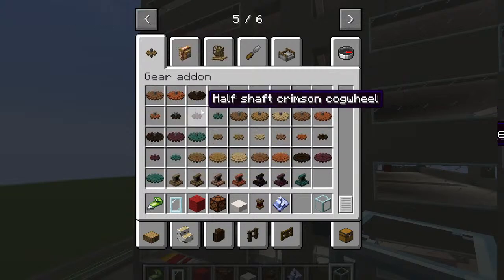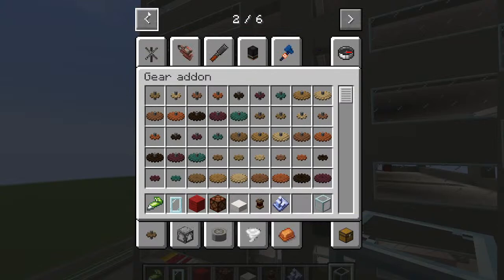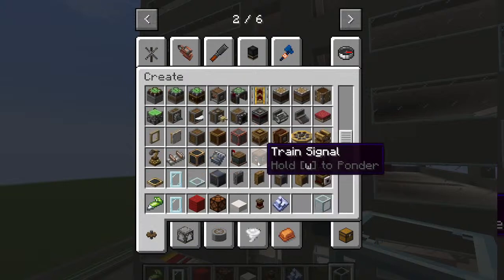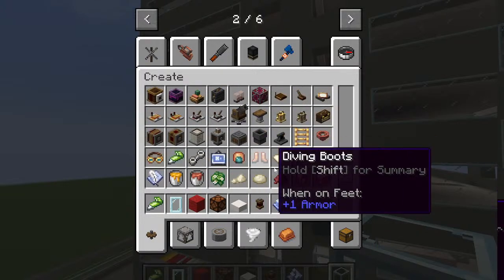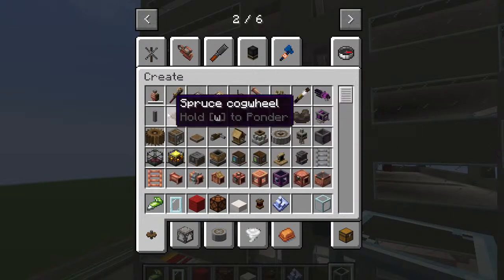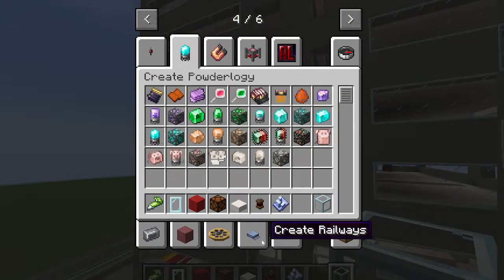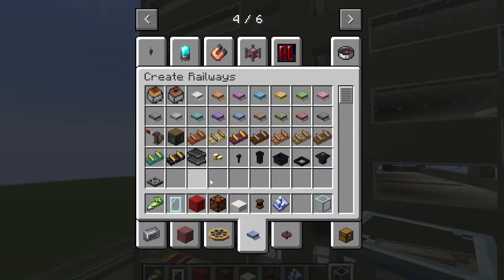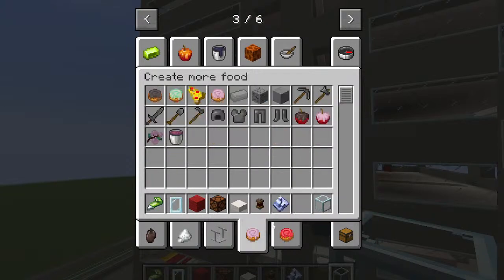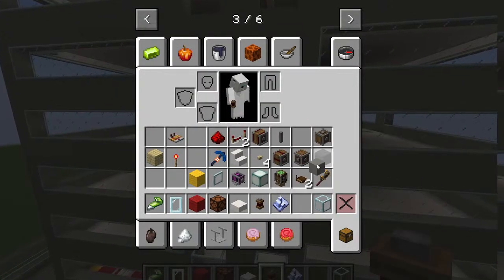Let's go to regular create. Oh, no. Let's go to regular create. See if I have anything I can actually use. No, I don't. Well, that's a shame. I don't have anything that could actually work. Oh, Create Railways has monorails, I might add. I already did a stream regarding that, though. I think that was the last Minecraft stream I did.